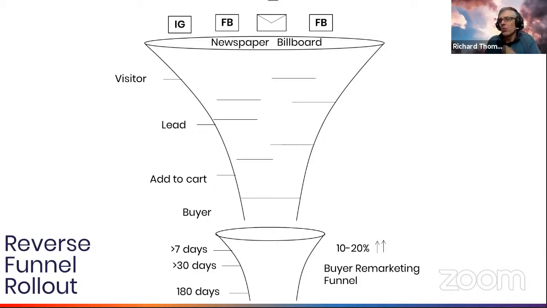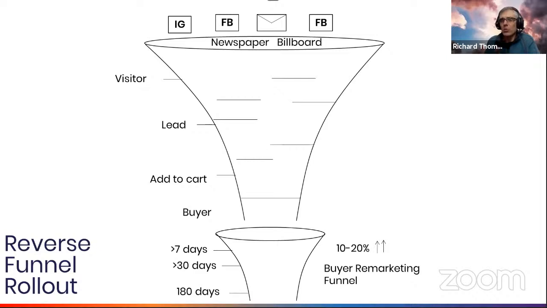So if you do remarketing to those buyers, the ones who have just bought from you and the ones who bought a bit longer ago, that can easily equate to a 10 to 20% increase in your sales just by remarketing to these people with chatbots. That's pretty powerful, isn't it? A 10 to 20% increase in sales just from that.